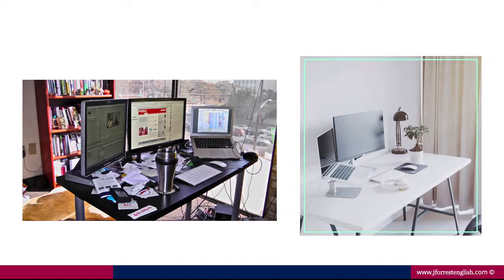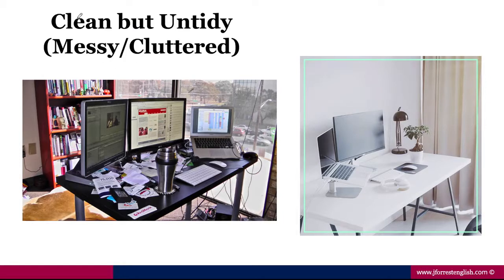But this is not organized. The things are not arranged, right? So there's a difference between tidy in these two pictures. So in this picture, the one on the left, I could say is clean but untidy. That would be the opposite of tidy, untidy. But I could also say messy or cluttered. These are just simply synonyms. Clean but messy, clean but cluttered, same thing.